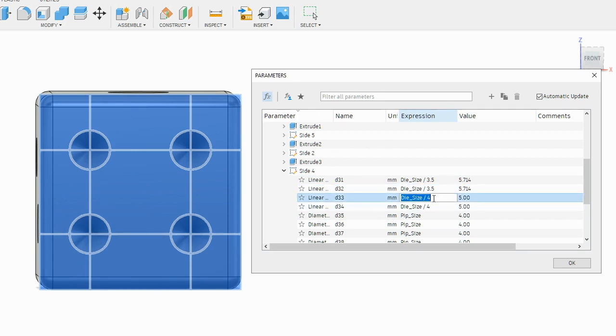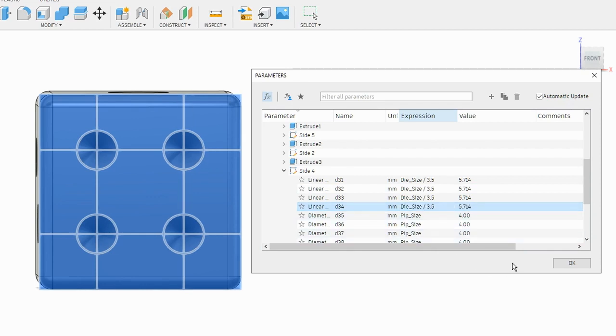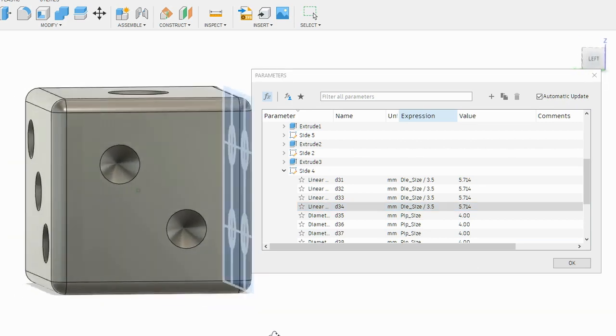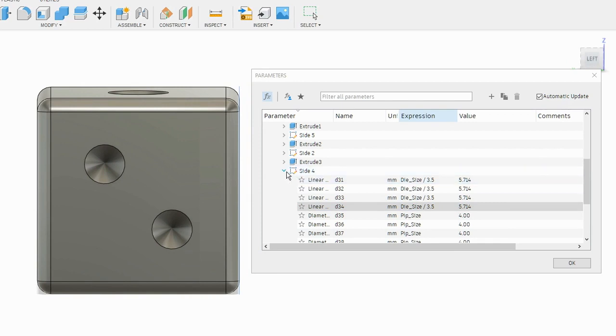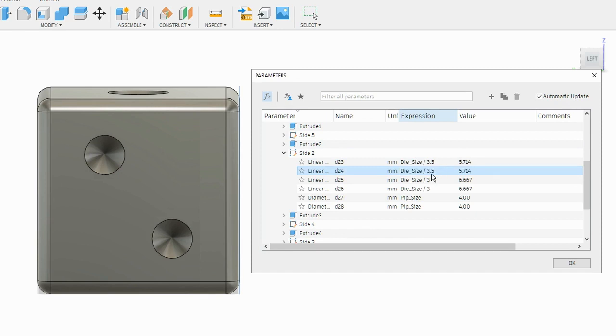And you see these things moving around as I change them. 3.5 and 3.5. Yes, I'm real happy with that. All right, my 2, I think I'm going to end up using the exact same as that. So size 2, I'll just go 3.5. Yep, yes, I like this a lot. All right, 3.5.